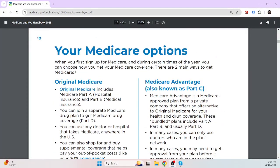The one thing that I always chuckle at is when people come to me to talk about their Medicare, many times they want to jump right to the company. What company should I use? Or they'll say, which company is best? I always want to slow down the conversation and say, wait a minute. We need to understand first how the Medicare program works, because in some ways the company at the beginning is irrelevant. You have to decide which path you want to choose, right? Do you want to choose original Medicare or do you want to choose Medicare Advantage? There are 2 paths in front of you and you have to pick one of them.